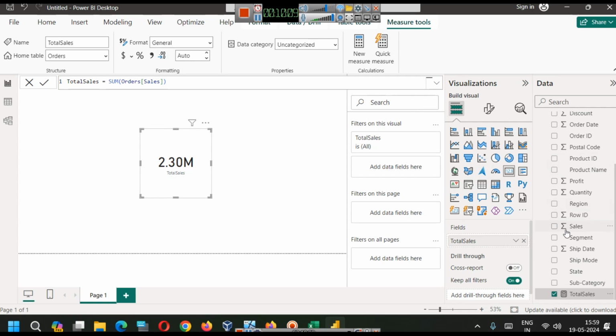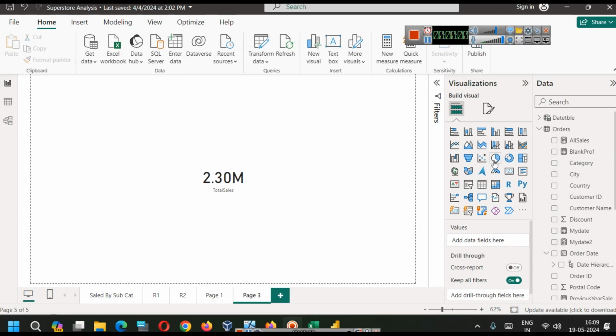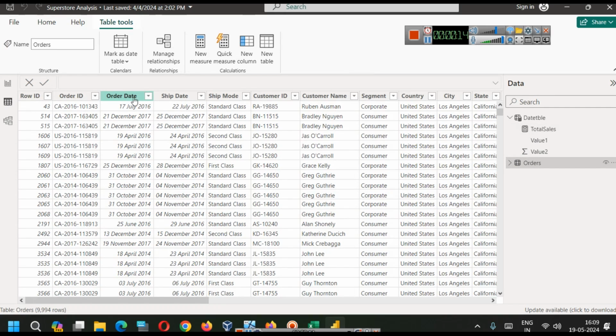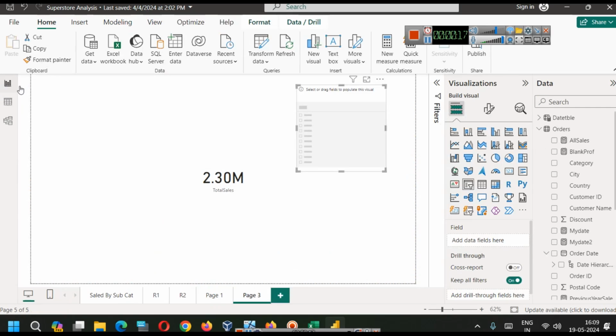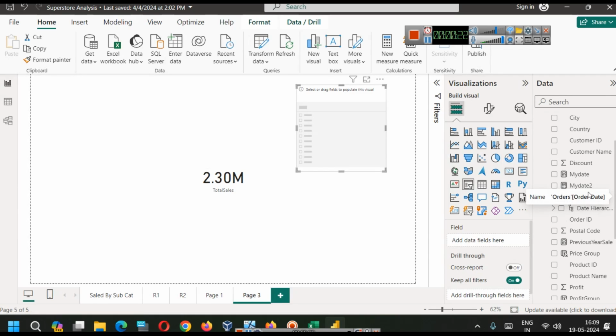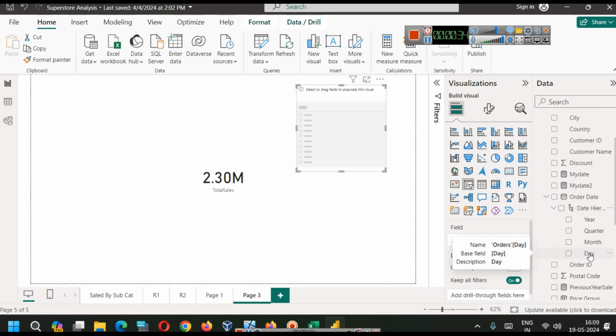Now what we will do is we also have order date. So we will drag order date as a slicer here. In order to do that, first of all make sure that in your table, your date is appearing properly. Okay. Now we have a slicer here, and when you see date in my case, this date has an expand option. When you expand this, you will see year, quarter, month, and date. Okay. So this is the date hierarchy that is created in Power BI.